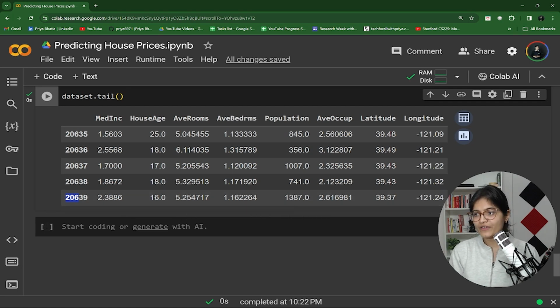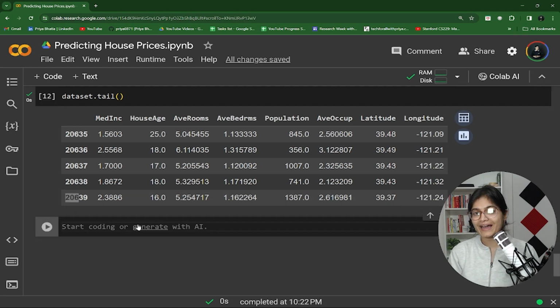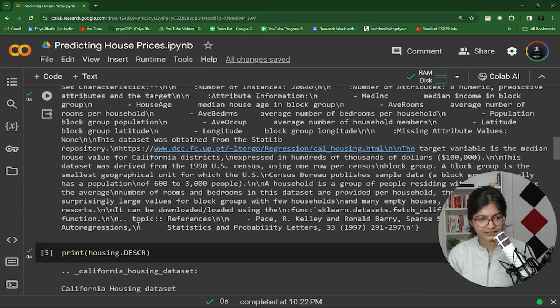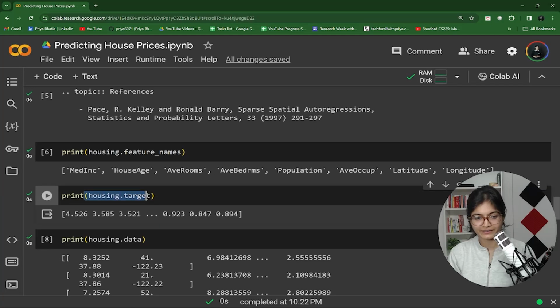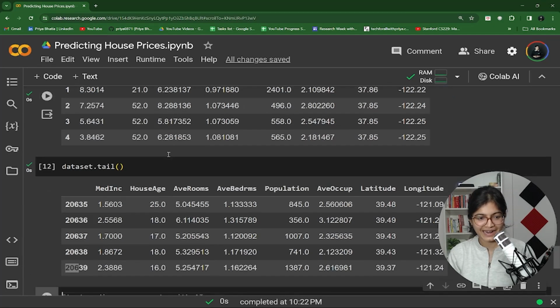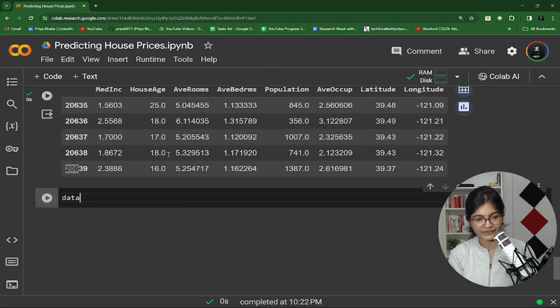Perfect. Now, moving ahead, what is the final outcome we want to achieve? Obviously, we want in our data frame itself another column, the last column, as a target value, which is the price of a house. And that is available in my housing.target, right? If you see housing.target, there the price is available. So what I will do is add that price as a new column in the data frame of the data set. So this is the price one.